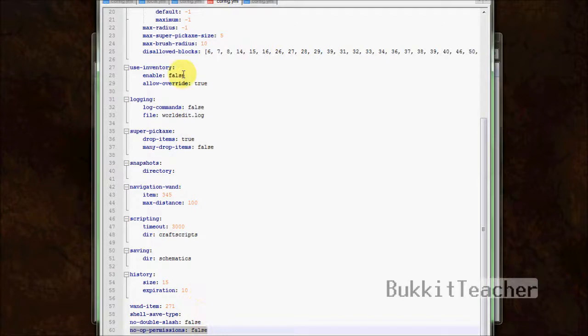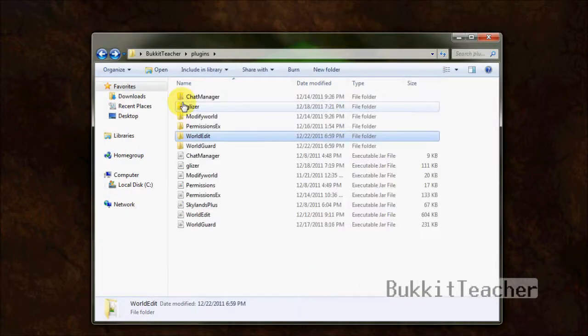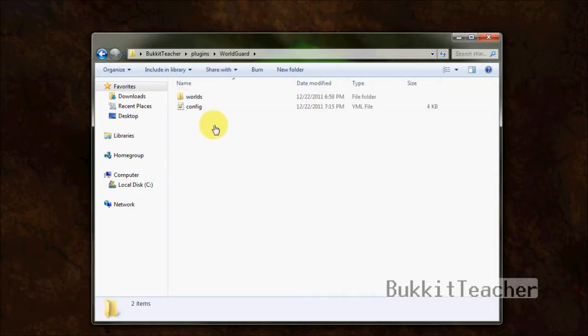So WorldGuard, you can see we have two items in here. We got a worlds folder, which we'll go over once we're done with the config file. So let's go ahead and open the config file. And there's a lot of stuff in the config file to talk about. We're going to go through this briefly. Most of it's self-explanatory, so you can figure it out yourself.